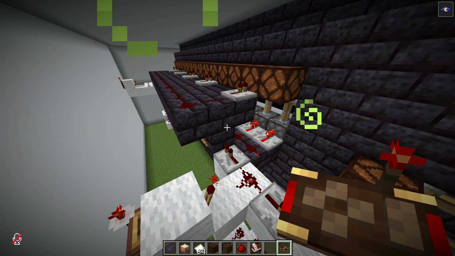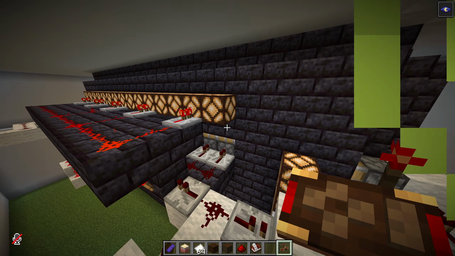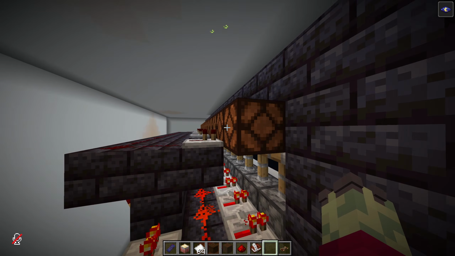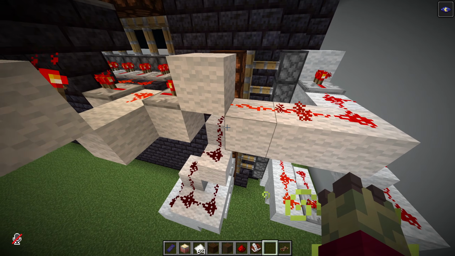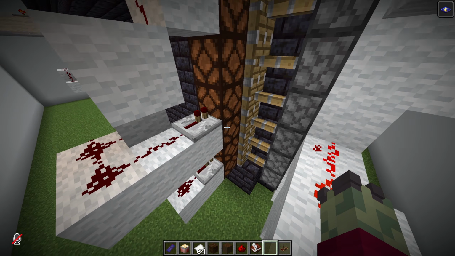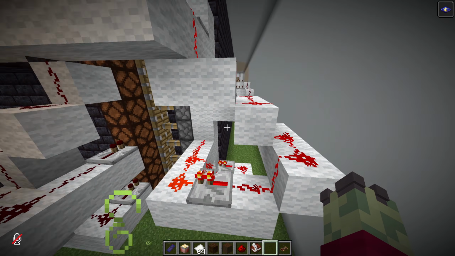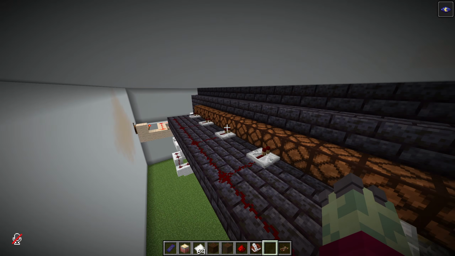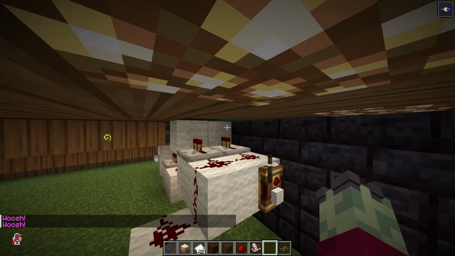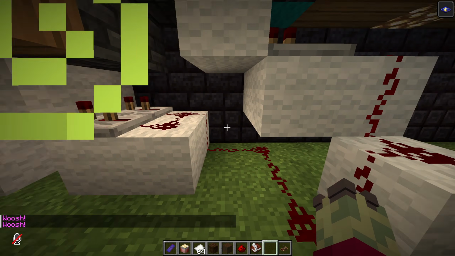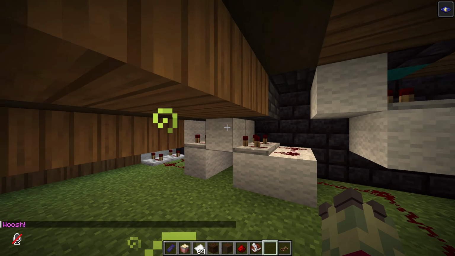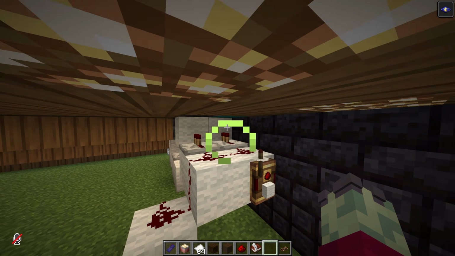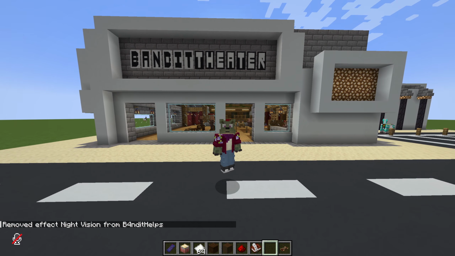But if I activate this, we can see it turns on the lights and then pulls the pistons down. And if we let it go, the pistons go back up and turn the lights off. And over here, it's pretty much just a ladder of repeaters that go into the different lights for each one. And same thing over here for the pistons to make sure that all of the pistons fire at the same time. For the lights under the stairs, it's pretty simple. It's just a bunch of redstone like this, kind of thrown together so that it reaches up to the floor lights here, also controlled by the same redstone link. But that is everything there is for the Bandit Theater.